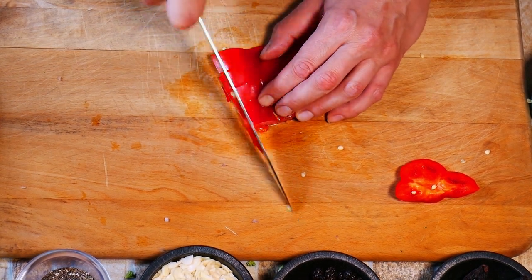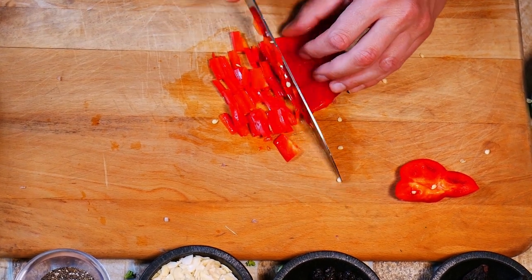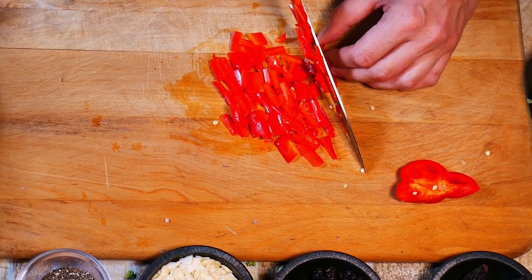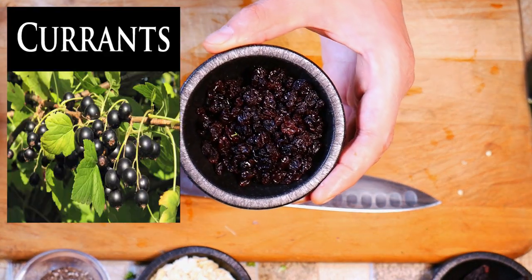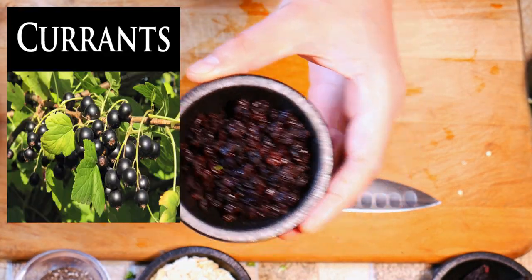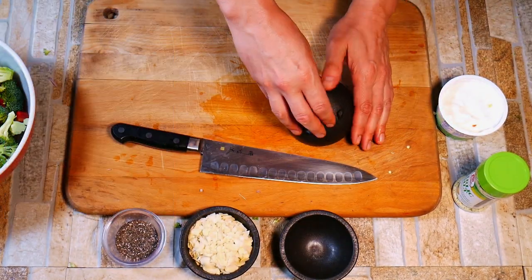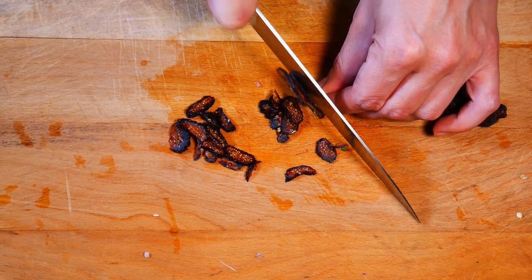Broccoli for breakfast is it guys. It's the most important meal of the day — we all know that. But the reason why is the interesting part. It's not just because you need brain power, which is true, but it's because you've been sleeping all night and your body's been working so hard that eating a good breakfast refills your body and fills up all those goodies inside that you use while you were sleeping.